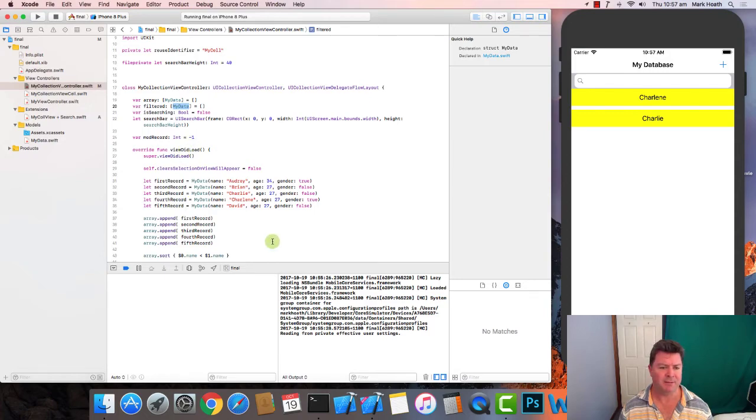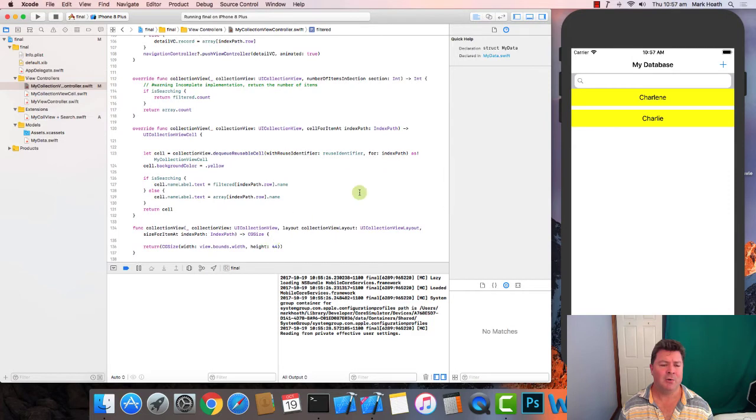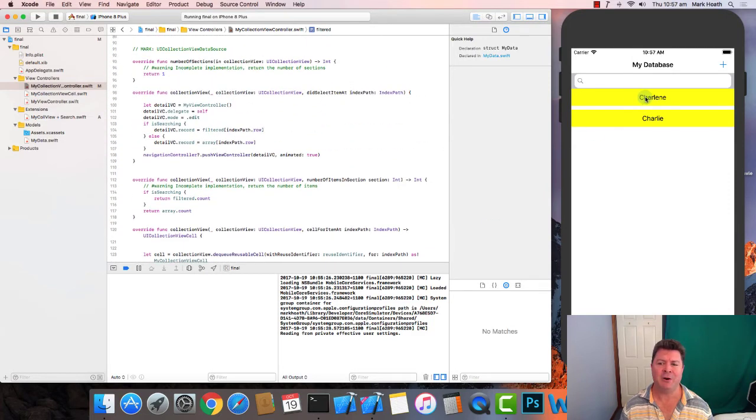So obviously -1 does not exist. And so when we are clicking on this record, we want to match the filtered name against the array name so that when we come back, we know which record in the full array we're actually modifying.